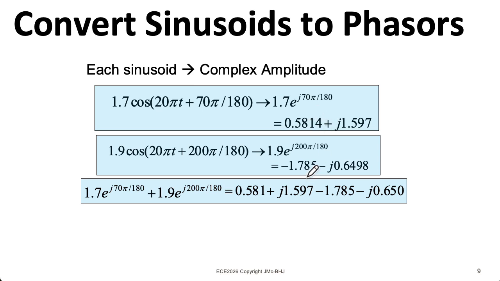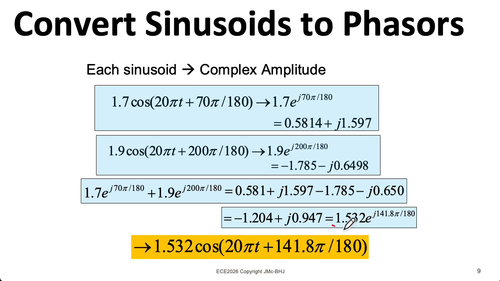And once we have it in rectangular form, we can add these phasors in rectangular form easily by just adding the real parts and adding the imaginary parts. Of course, we need to take that and turn that back into polar form to get a convenient form for the resulting phasor. But once we have that, we can easily read off what the cosine looks like. The magnitude of the phasor sum is the amplitude of my cosine and the angle of my phasor sum is the phase of the resulting cosine.